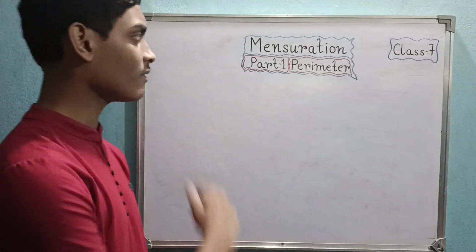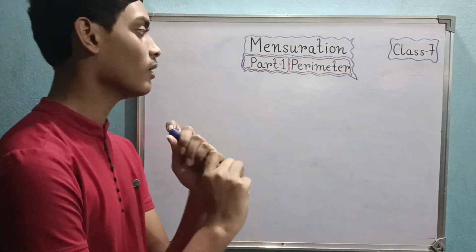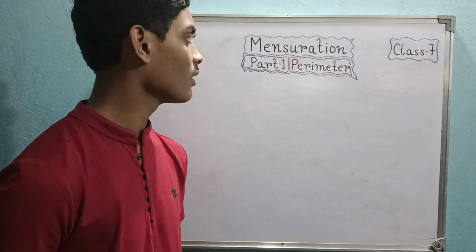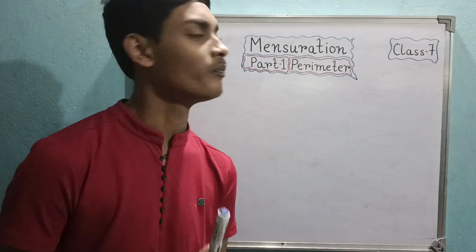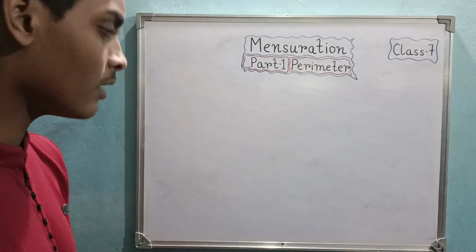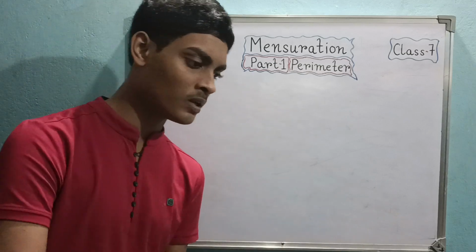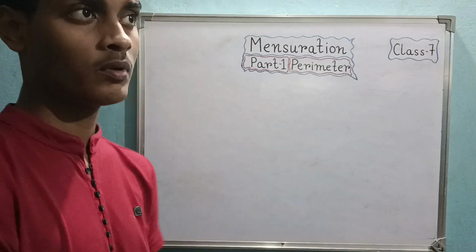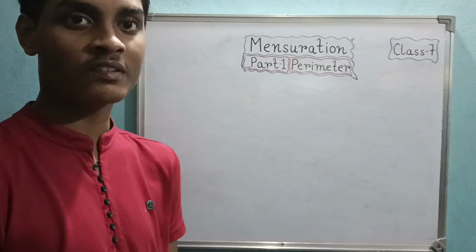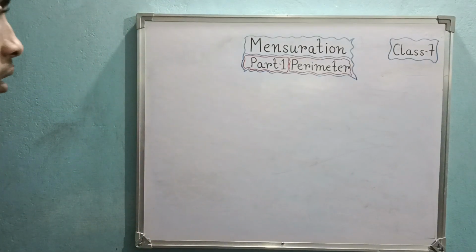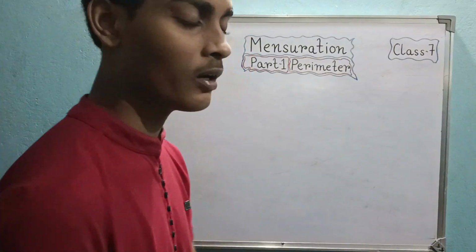So as you can see, it is class 7's video and it is mensuration. Part 1: perimeter. Mensuration. What a word. A tough word, right? No. Mensuration is actually measurement. Like in normal life, when you are given, suppose, a strip of paper and you are told to measure it. What is the length of the strip? How long is the strip? With a scale, then you measure it. That is called measurement. It is also a type of mensuration. Measuring the length of a paper.